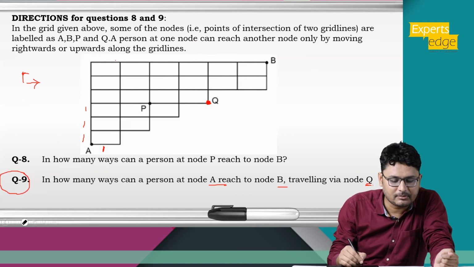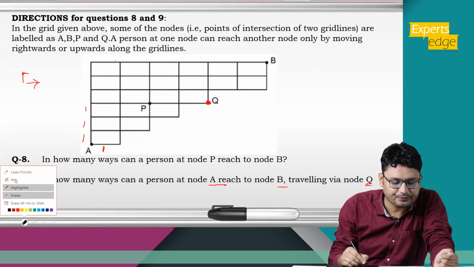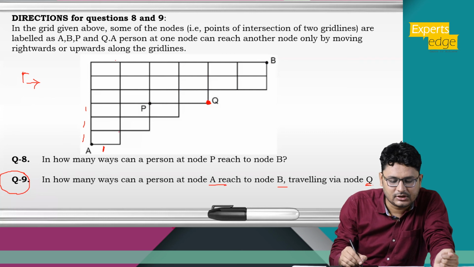So up to the level of Q means this 3, right? So at this point, how much will come? 1 + 1, 2. This point it will be 2 + 1, 3. This point 3 + 1, 4. Here it would be 2 only. 2 + 3, this will be 4. Not, sorry, 4. 2 + 3, it would be 5. At P it would be 5 from here, 4 from here, it would be 9.